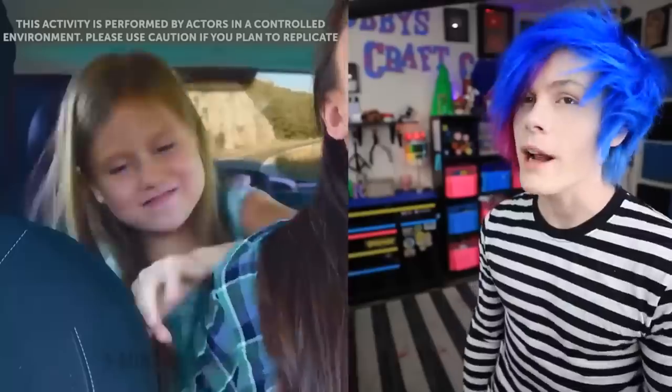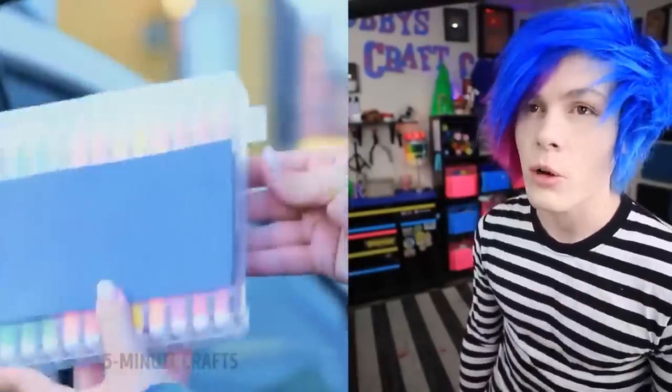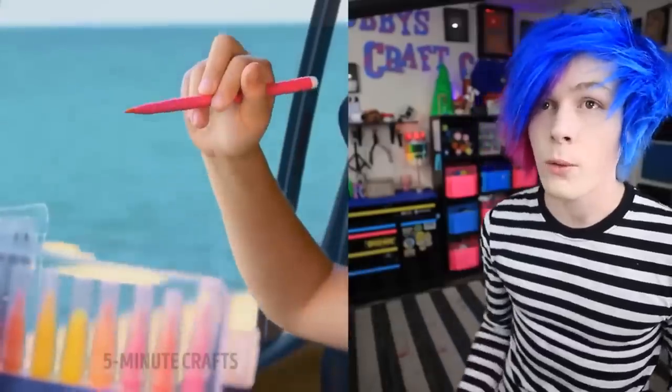For the last challenge. Dang it, dude. Your couch is giving you such a hard time. They're bothering you while you're driving, and you're like, I can't do this anymore. So you grab some markers and you just stick it to your window. And boom, now they have the markers ready to draw all over your window in your car. I don't see how this could go wrong at all.